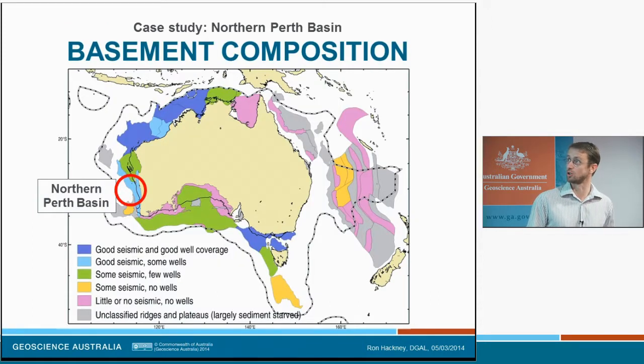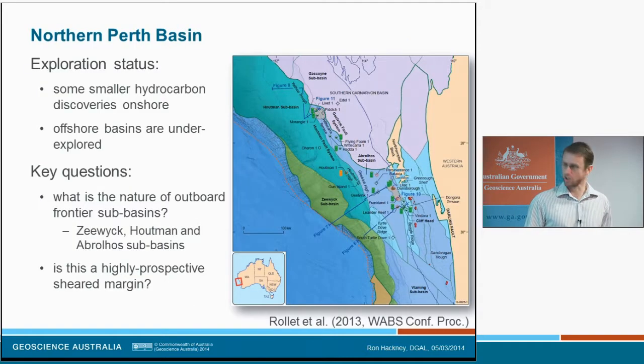plateau offshore. So moving on to the Perth Basin, we want to have maybe a bit of a look here at the basement composition. A quick map here of the Perth Basin. The Perth Basin is reasonably well known in the onshore parts of the basin. The coastline comes down here, you can see. So in this part of the world here, this Dandaragan Trough.